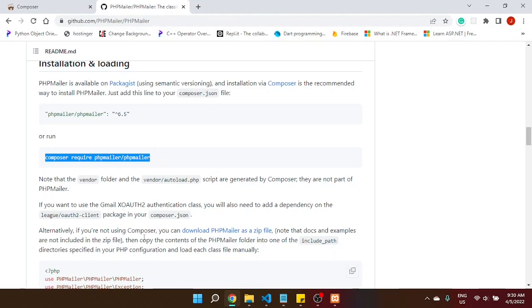So what I'll do first is go to my XAMPP folder, then go to htdocs. I am going to create a folder within htdocs called my email, and within that I'm going to create a file called email.php where we'll be putting the PHP code.